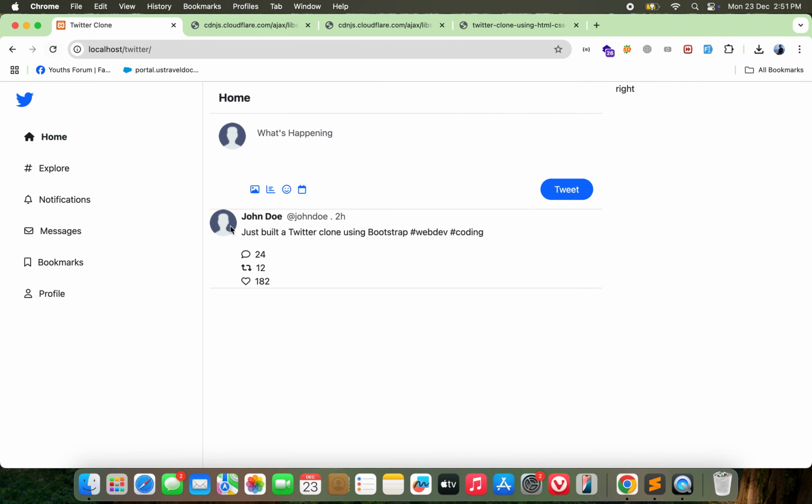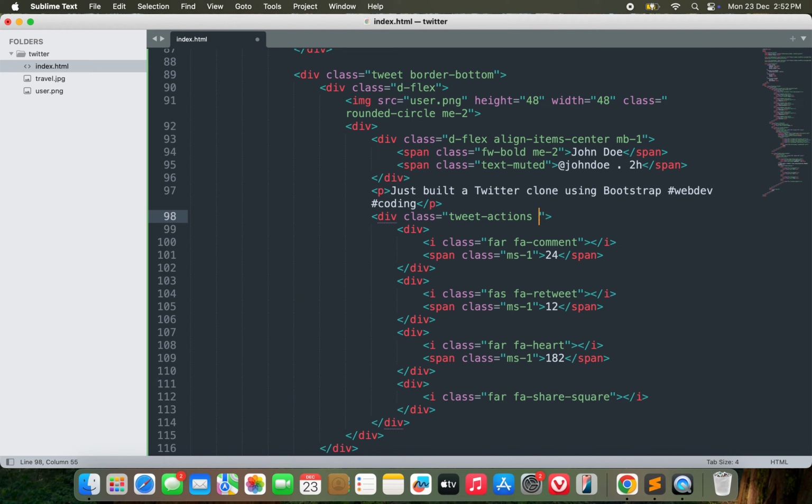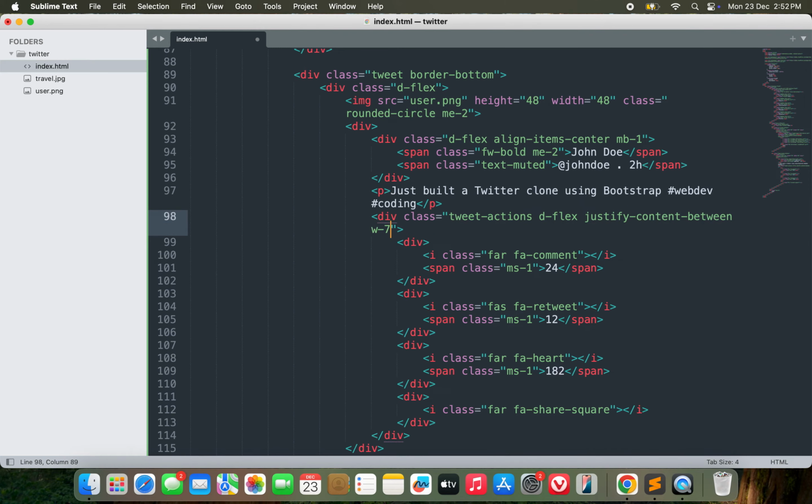Yeah, and again I can have another one that could be share square. I won't provide count here. Yeah, this is cool. So where is d-flex? Okay, for tweet actions, what I'm gonna use: d-flex, justify content between, and width 75.